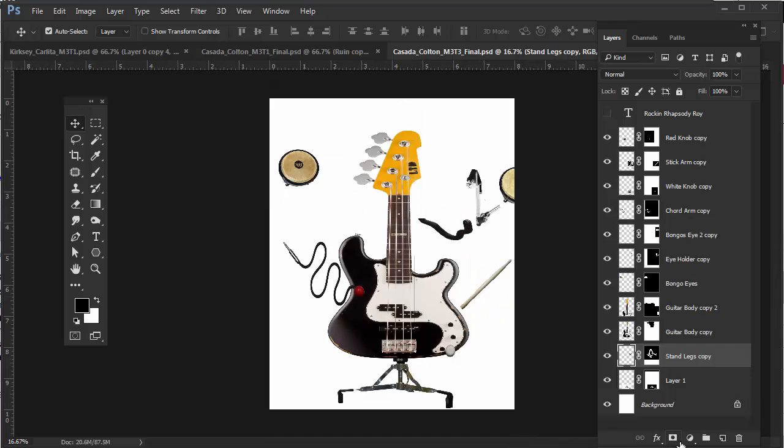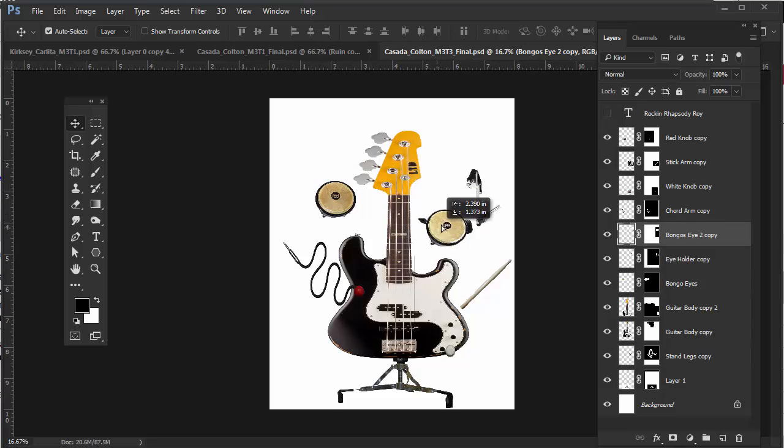I hope that helps. Make sure you focus on your layer masks and make sure you bring in a background that does not interfere with the character. Get a little more creative with this. Email me. I'll send you these music stand pieces. You could use those pieces to attach to the guitar, maybe find some jacks. Maybe something could attach to the bongos and place them up here randomly.